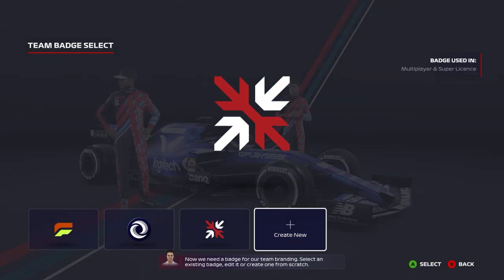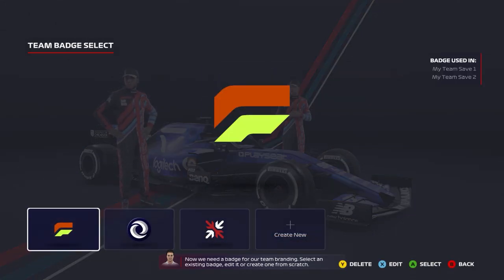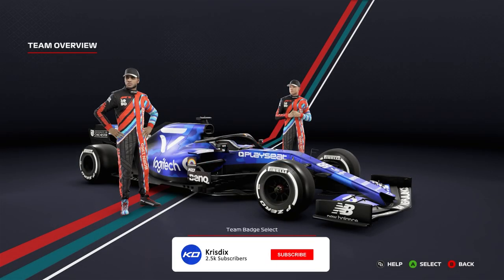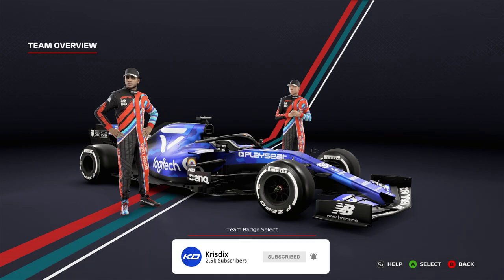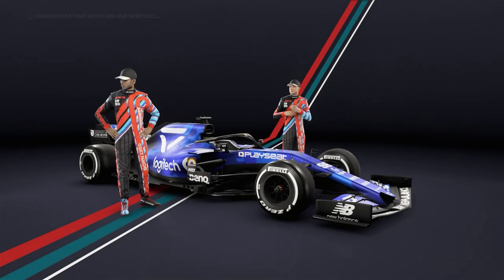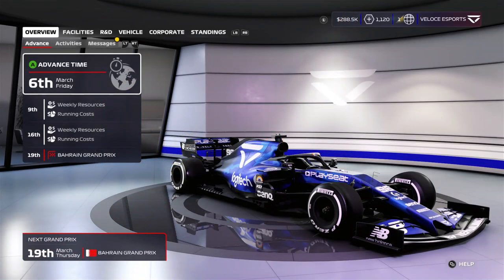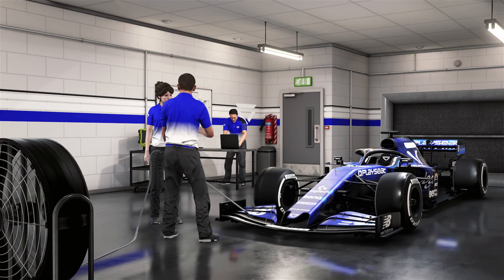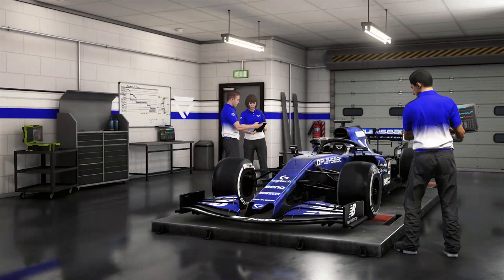Again, obviously here you can select your badge and your custom badge, but that will definitely be in a separate video, as well as being included in the My Team package video. But in terms of getting the My Custom Team livery, you'll be good to go. You can see the number 96 on the front, and then your teammate will have to come a little bit later on. But here we are, as you can see on screen, we've got the car in the showroom with the logo in the background, like I said, and you've got the personnel working on the car and its various bits and bobs.